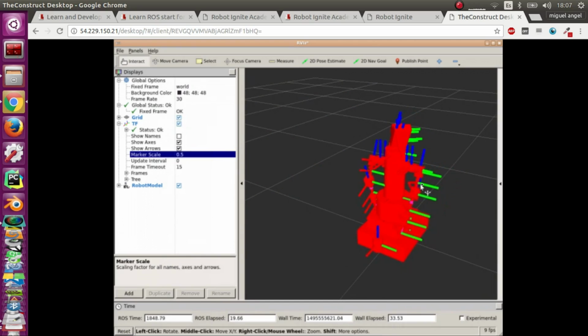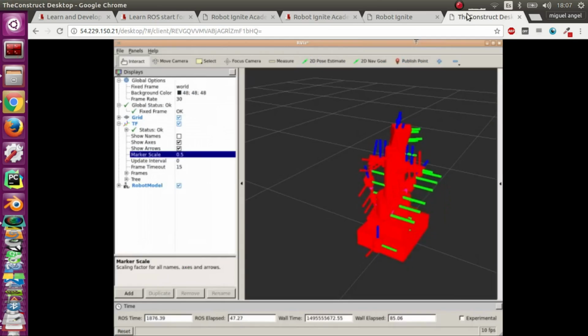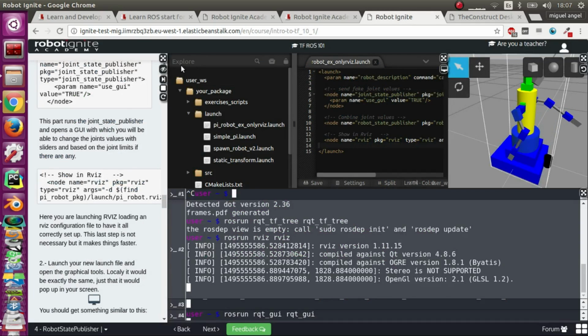So now, I want you to understand what's happening here, because a lot of things are happening here. We are publishing the TF, and the TF knows exactly all the positions of all the articulations, because not only does it know the fixed ones, which it reads from the URDF, but also the ones that are not fixed, because you are publishing into the joint state topic, and in that topic it's published by the controllers. In the demo we did it with a slider, but now it's the controllers that are publishing everything. That's why this now corresponds to this movement without any problem. Okay. And there you have it.